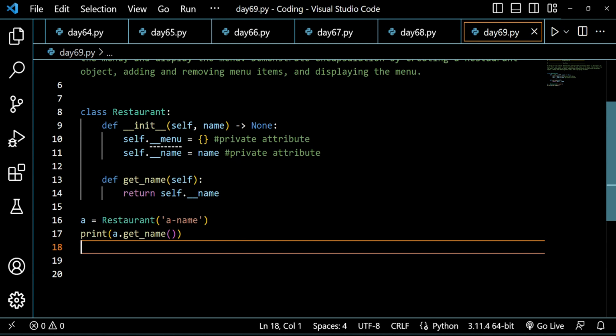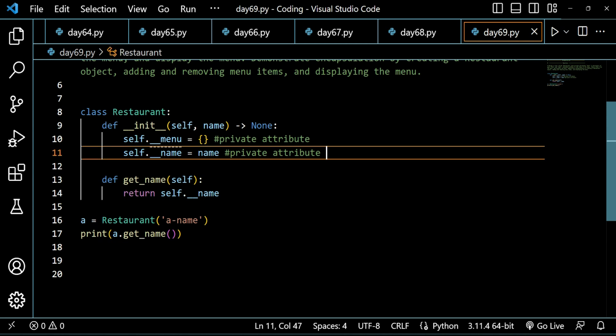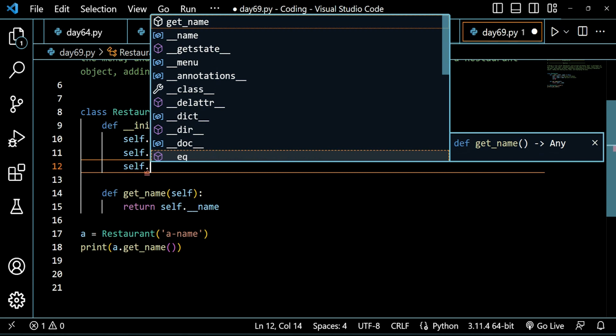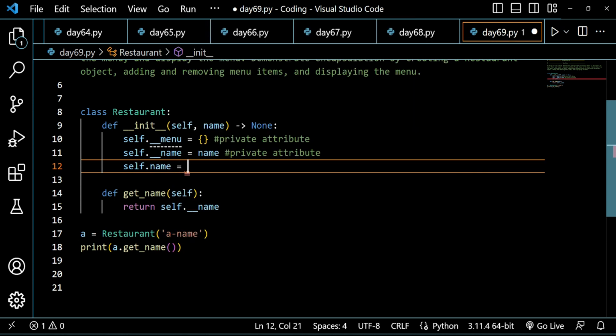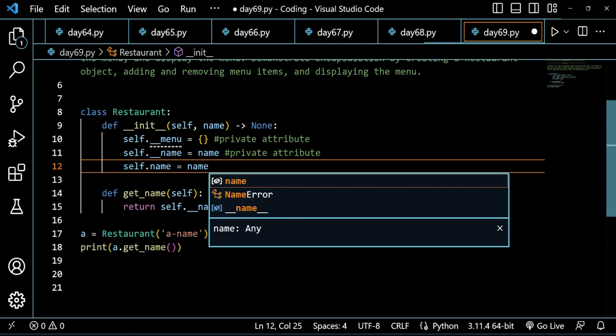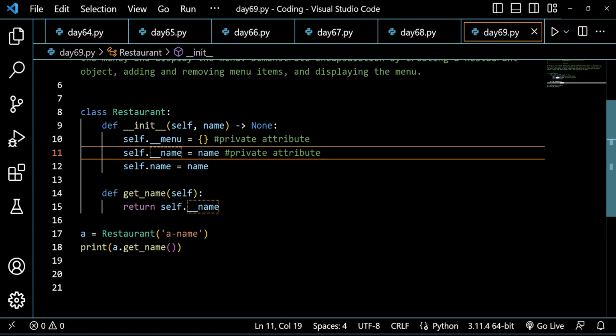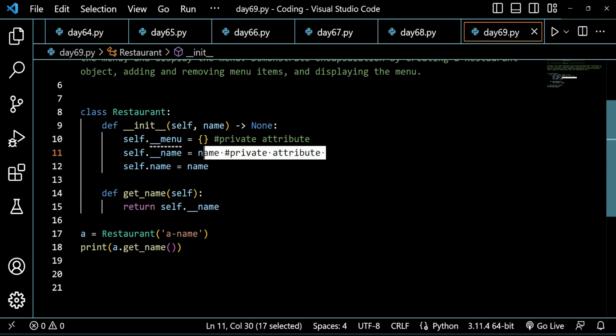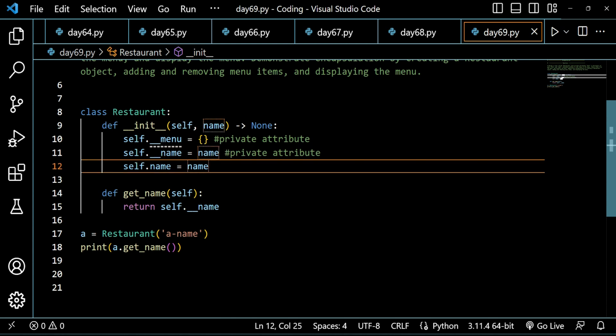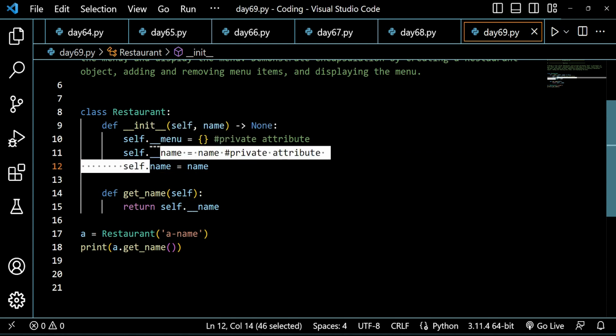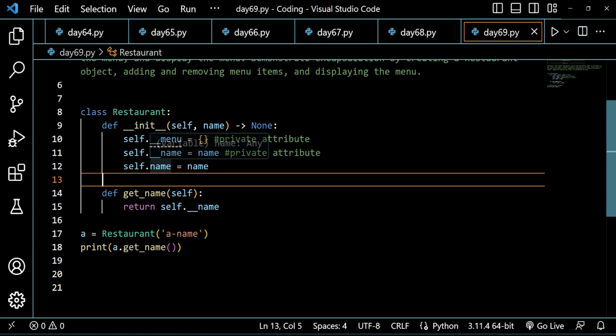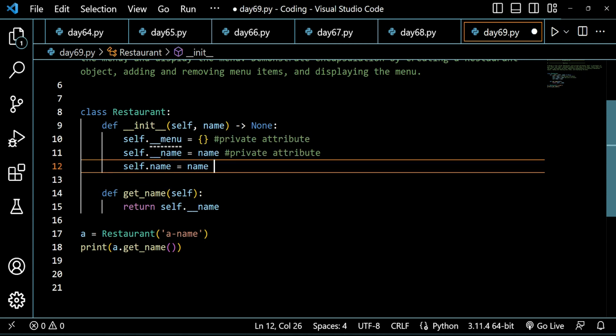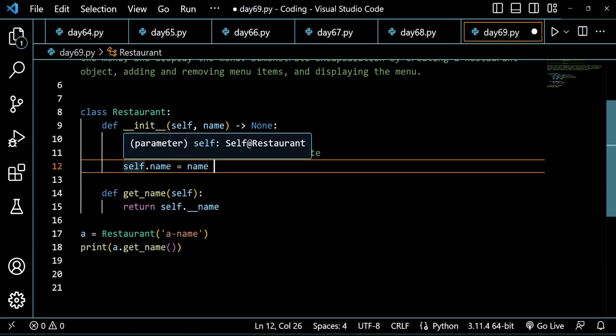However, if I create a public attribute, let's say self dot name. What is the difference between these two? The first was a private attribute, because it has two underscores, and the public attribute does not have two underscores.